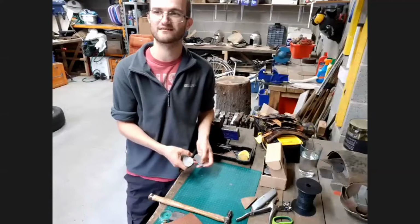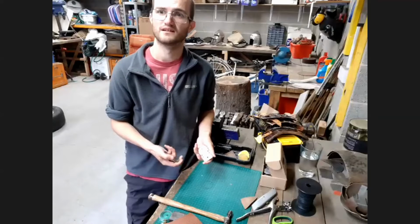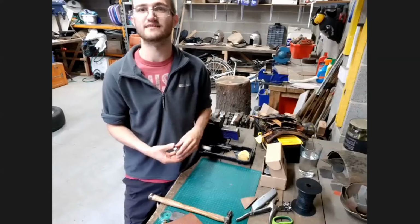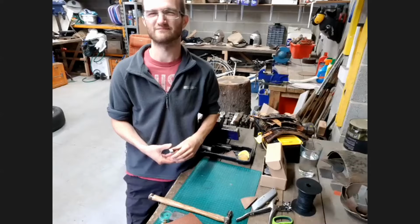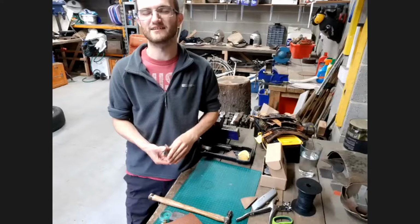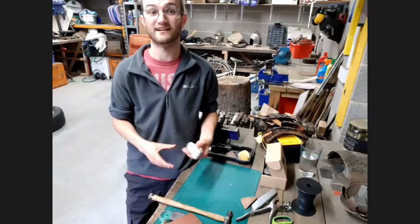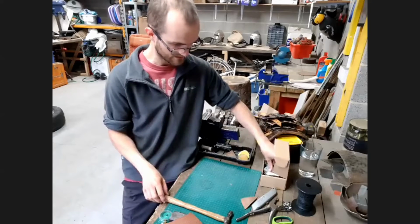There are other styles of plates, depending on what period or what kind of region you're looking at. But for the most part, the plates are just going to fit this shape, and as I say, the lacing is going to be the same. The obscure ones I've not really seen anyone selling as pre-made things, so you're going to have to make them yourself, which is a challenge in the sense that it's going to take a lot of time. So that was the plates.